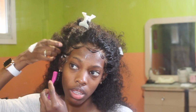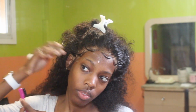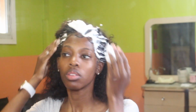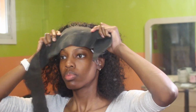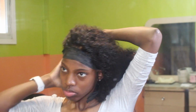And you see how it looks so light over here on this side? It's not because it doesn't blend. That's blonde hair. Like guys, that's really blonde hair. So I'm using a mousse to slick back the rest of the hair, and then I'm gonna brush it back, and I'm gonna add my wrap strip to hold everything in place while I define the curls and everything for the wig.